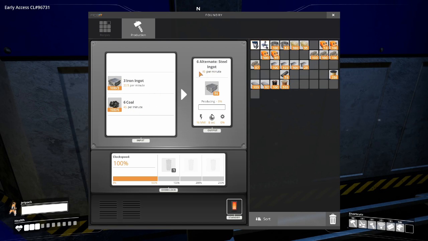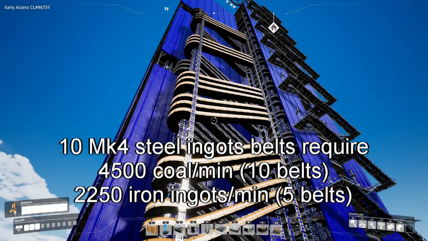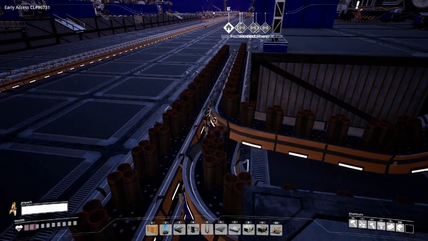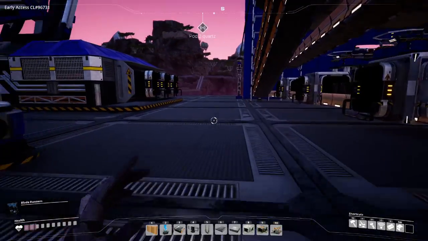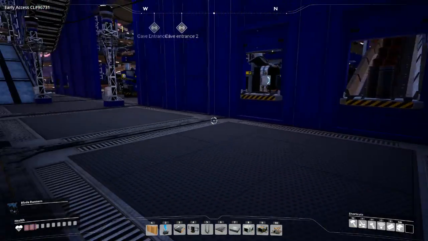Today, I want to show you my steel production. This here is producing my steel ingots. It's made of 60 foundries. And here we have the constructors. That would be 180 constructors producing steel pipes. So overall, we'll have 6 full Mark IV belts of steel pipe.